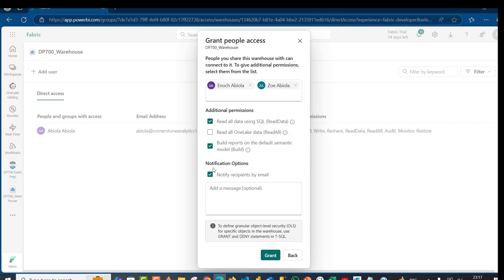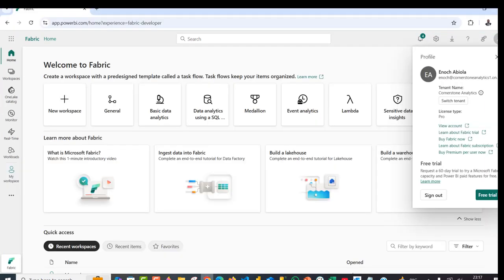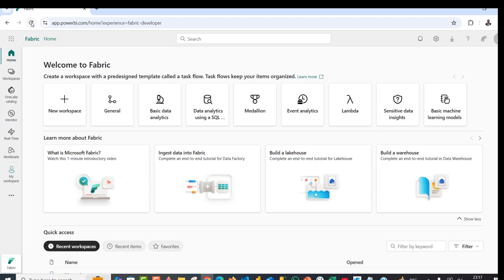So this is enough, and I can notify them by email, but that's not necessary. I'm going to just click on grant. So we can see we have two people, and then we can see the level of permission they've got, which is cool. Now I'm going to come to the regional manager one, and it's really important we click on this refresh in order for all the changes we apply from the admin interface to apply to the regional manager one.